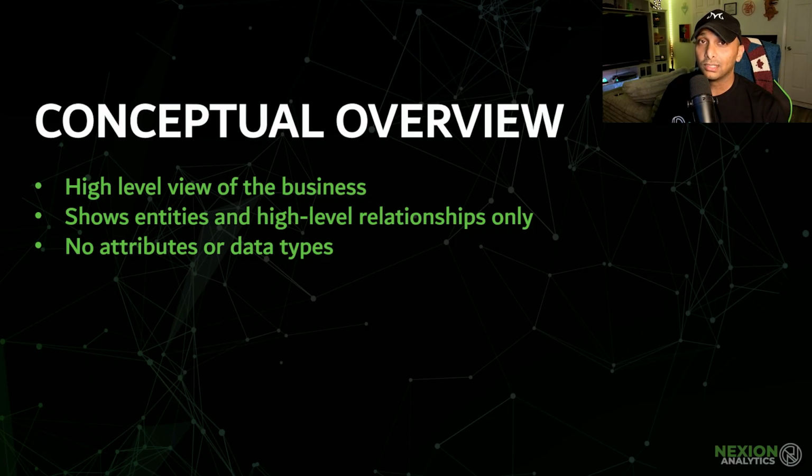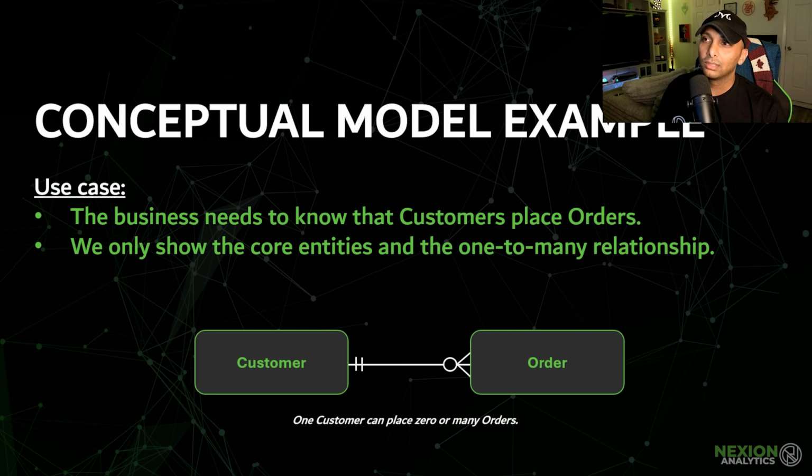So first up we have is conceptual. It shows the important entities and the relationships between them. No attributes, no keys, no data types, just the core business objects. But to help you kind of visualize that, what I built here is something like this. So you have a customer table, and then you have an orders table as well. Now, it doesn't necessarily say what columns are within each table, right? It just shows the macro level. So this is the highest level you're looking at.